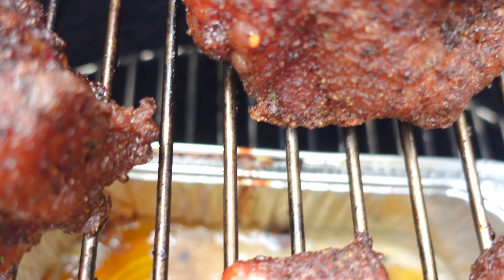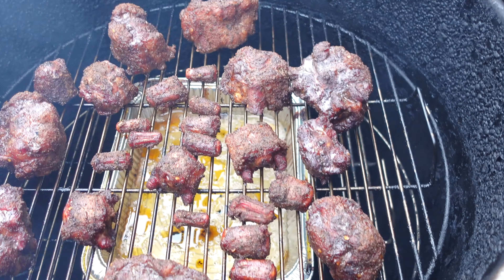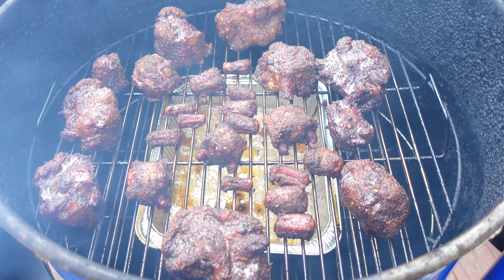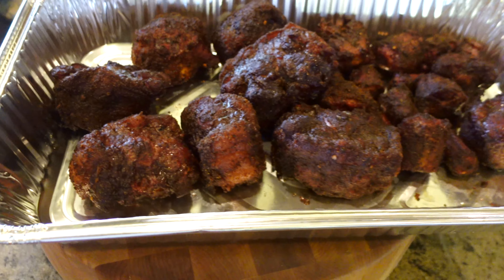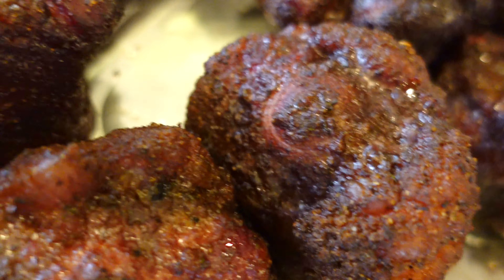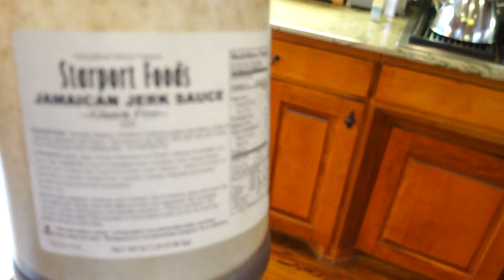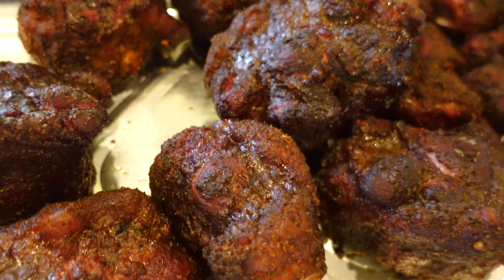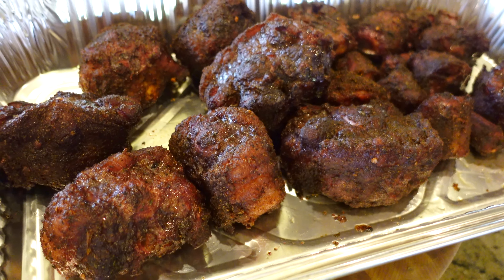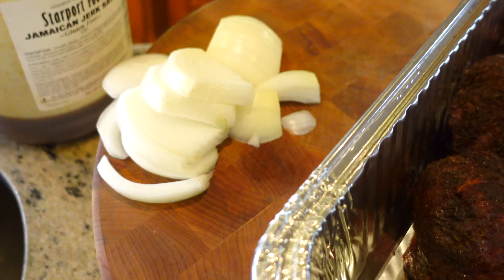That's done right. I'm going to take the pieces off and meet you at the cutting board. We're going to put the lid on and let these babies come up to where they just fall off the bone. Here they are sitting on the cutting board, looking really good - beautiful mahogany color. Here is the seasoning we're going to use - it is Star Point Foods Jamaican jerk sauce. All I'm going to do with this is pour it right inside and use it as a way of braising and softening these things down. We also have onion we're going to add as well.